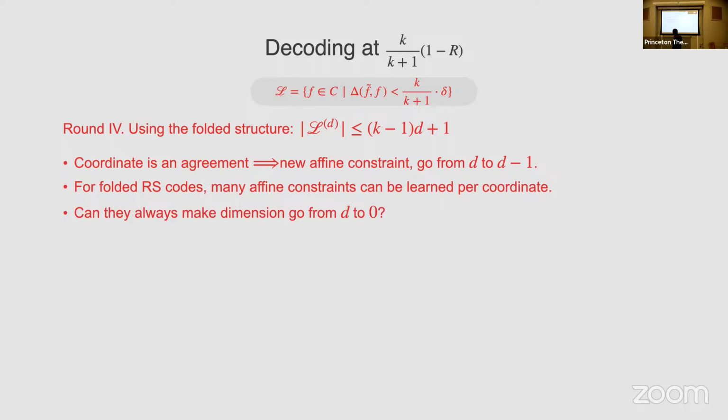If we could always go from d to 0, that would again give the disjointness property of agreement sets, and we'll get optimal list sizes. Unfortunately, we are not able to show that this is always the case, that we can go from d to 0. But what value we get instead of 0 here is basically the rank of the linear system that involves T1 to TD. Previously, it was just one constraint. Now it will see some matrix there, and it depends on the rank of that matrix. In general, let's say we go from d to d_j.